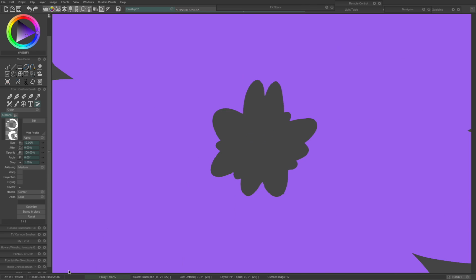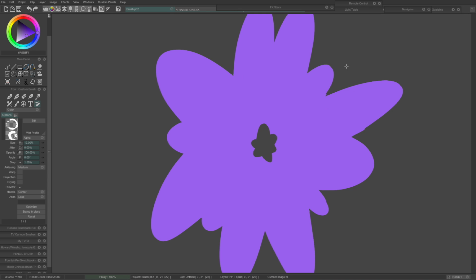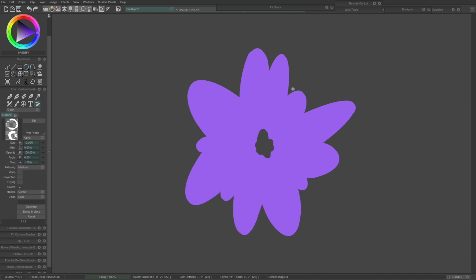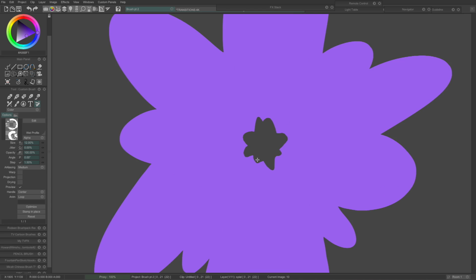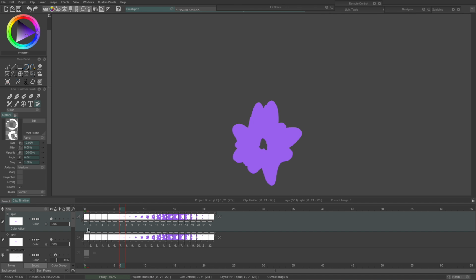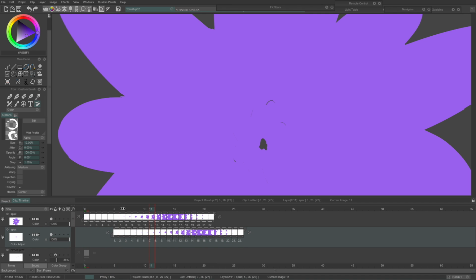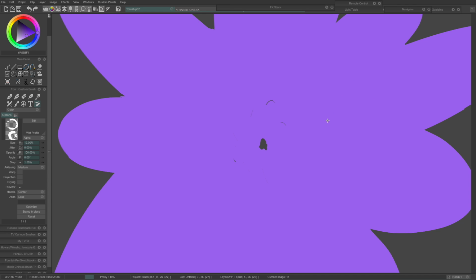The hard part's over. We've animated the splat, but we have a problem. This still isn't covering the whole screen, so it wouldn't work as a transition because we'd have all this background information. So now it's just a matter of duplicating this, and I'm going to move it over 6 frames, and we just have to keep duplicating this until it covers the whole screen.